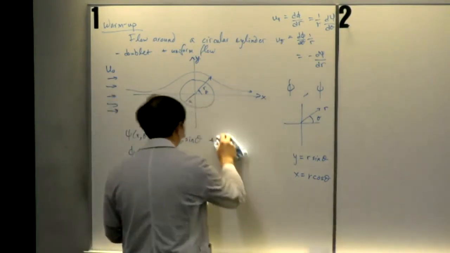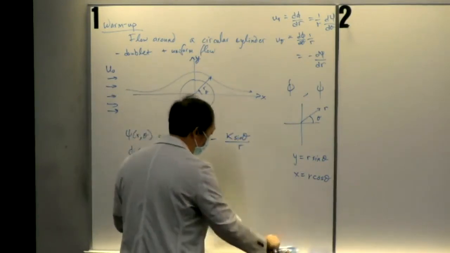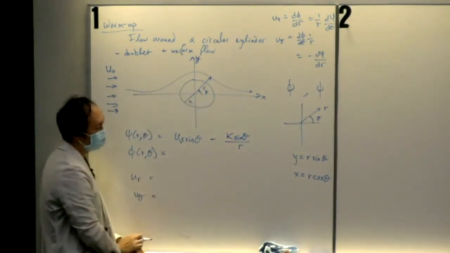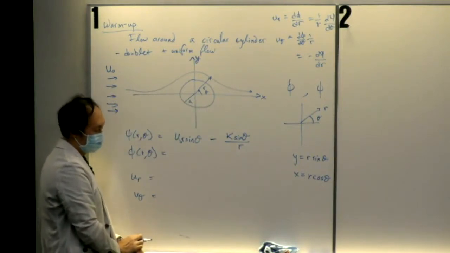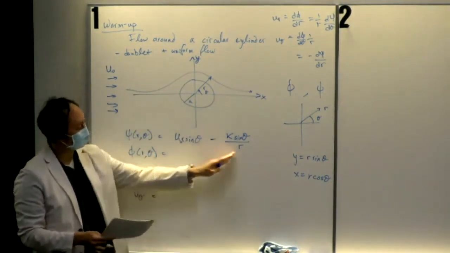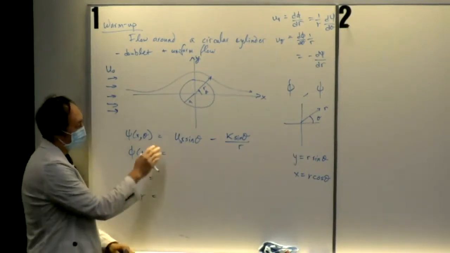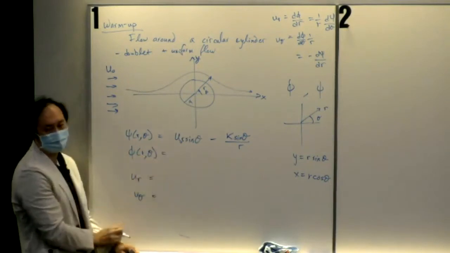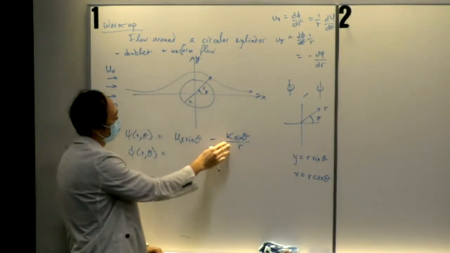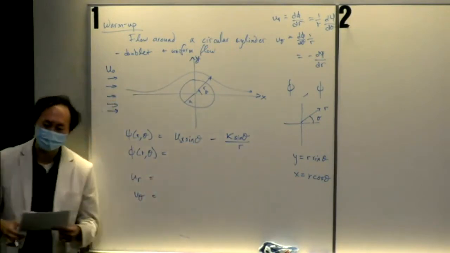Here we have the doublet, which we talked about is basically when you take a source and a sink and you put them closer and closer together until they are right on top of each other. And that will just be copying off the front of the page. Now, one key thing to notice here is superposition. So we basically have these two functions, and we're trying to figure out what the flow looks like with the two of these interacting together. Every time I introduce a new flow, I'm introducing a new constant. For example, this one I've got u naught, which is the speed, and this one is the strength of the doublet.